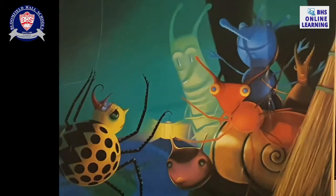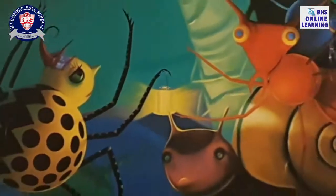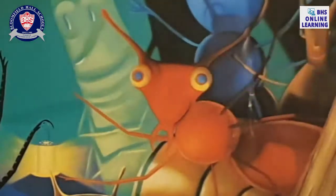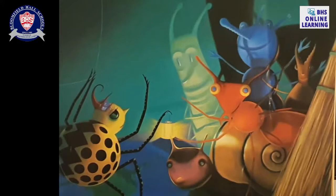Then Miss Spider opens a dark cupboard and looks inside with her lantern. She sees five happy, friendly faces. One is green, one is blue, one is red, one is brown, and one is maroon. They're all different colours and different shapes. Which one has a triangle-shaped face? Yes, the red one. But they're all only rubber bugs. They're not real insects, so Miss Spider can't make friends with them.